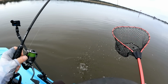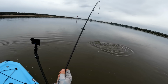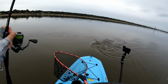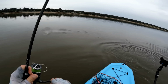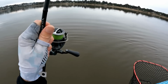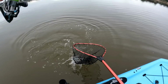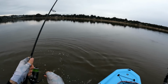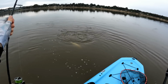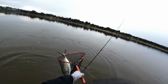Oh no, he's right there, it's massive, man. A PB on the Lynx, come on, this will be a way to break in a kayak. Oh no, I had him in. Nah, I'm gonna land it, I'm gonna land it. Yes!